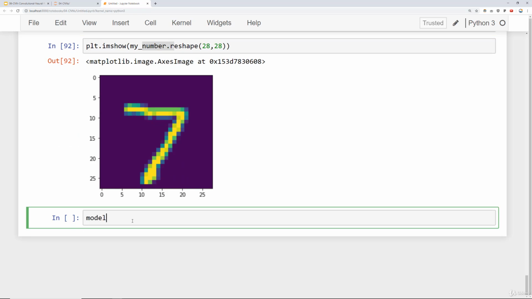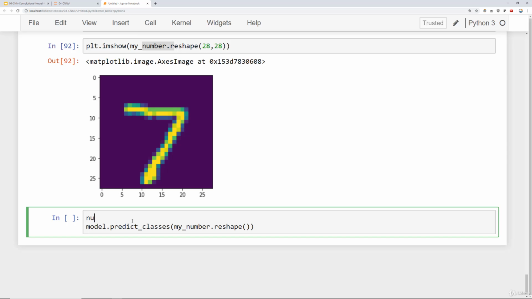Well, you would say model.predict_classes, and the only thing you'd have to be aware of is the reshaping. So we would say my_number.reshape, and the shape should end up being the batch size, essentially the number of images, then the width, the height, and then the color channels.